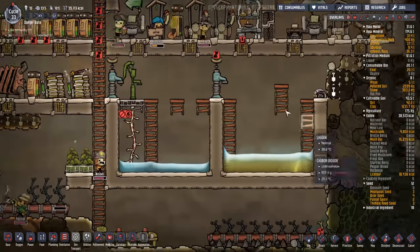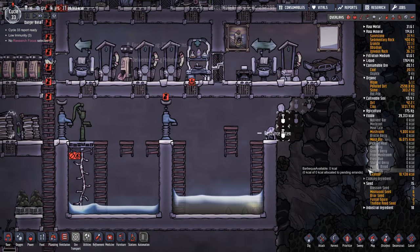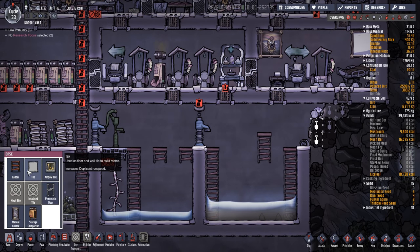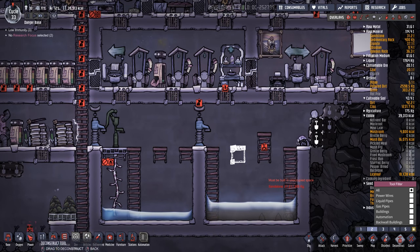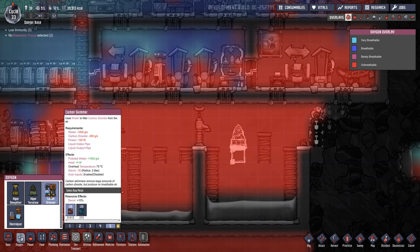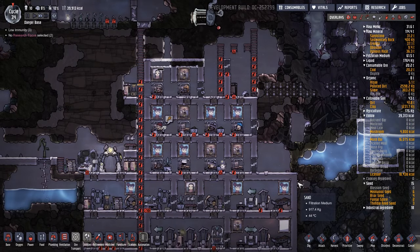Yeah, good. Do I need to put in here? Yeah, I've got that for that sort of level here. I think I need another one here. What's our algae like? 5 tons of algae. We need one in here, don't we? Just to deal with all that's getting trapped in here. So I'm going to put a block like there. Get rid of that. And then I'm going to put one on the top of here. Yes. I mean, we haven't got to the carbon skimmers and stuff yet because of the power that they use. And the water. They require water, don't they, if I remember correctly? No, they produce polluted water. Yeah, we'll go with what we've got at the moment.